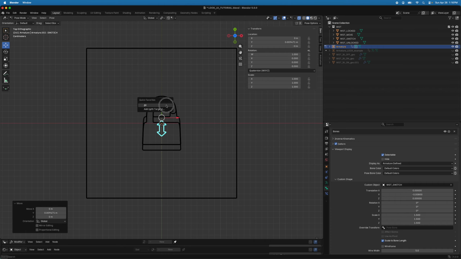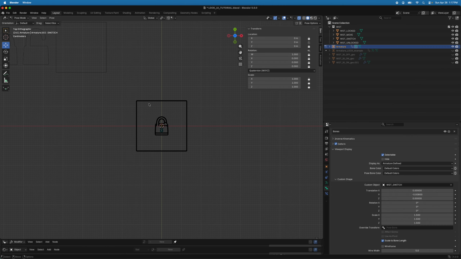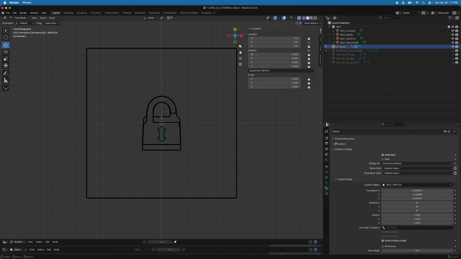We're going to apply a simple expression just to make this work the way we want it. Let's just clean this rig up a bit by selecting everything but the Y position of that switch bone and just locking it, because you don't need to move it for this setup. And now we're going to apply a simple expression.